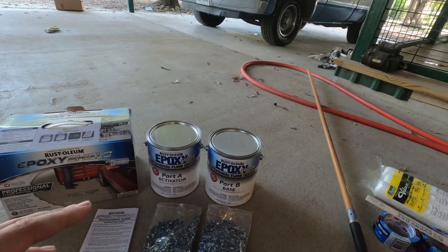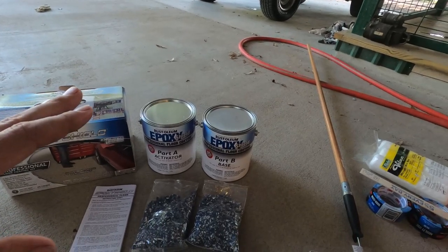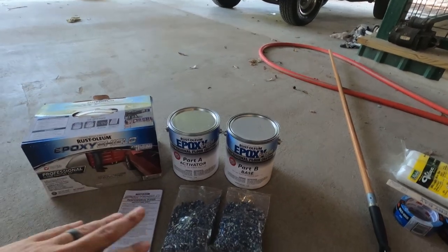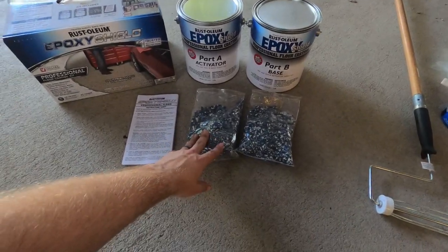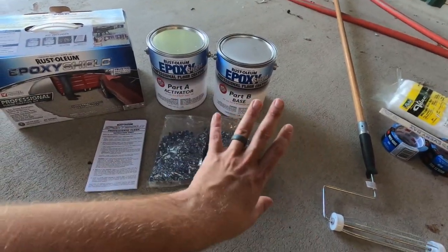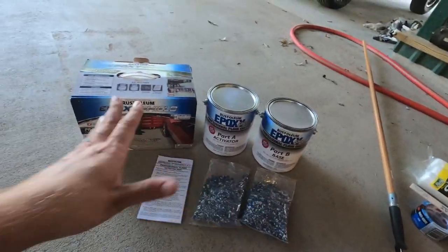Then it says to paint all the edges with the chip brush, and then do little sections at a time. If you're wanting to do the flakes like I am, do the flakes. Then roll another section and do the flakes. So that's what I got.